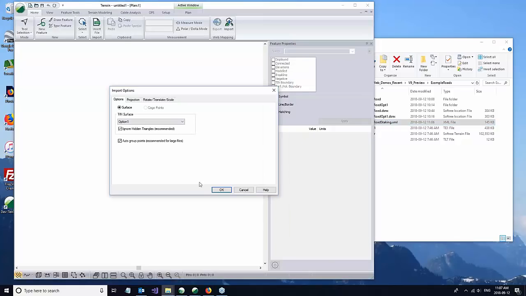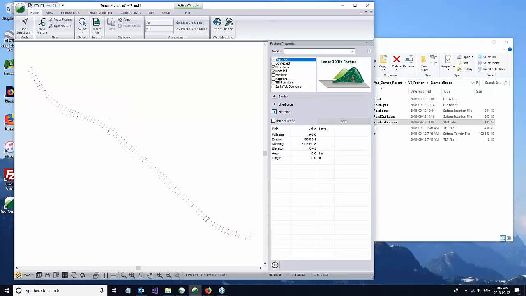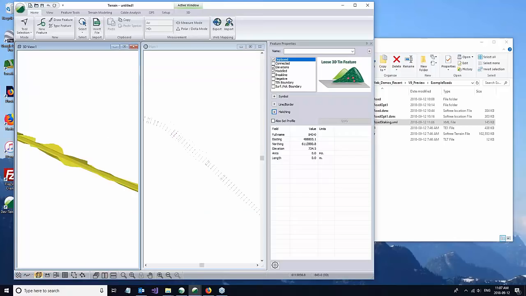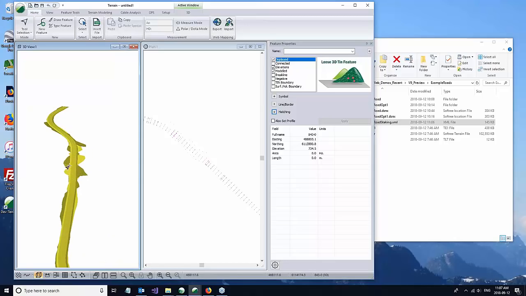So I'll bring it into our terrain program where we can look at it. And there is the surface. You can go through it in more detail, and just have a quick look in 3D. There's what my subgrade surface looks like, and that's what will appear on the data collector device for staking and so on.